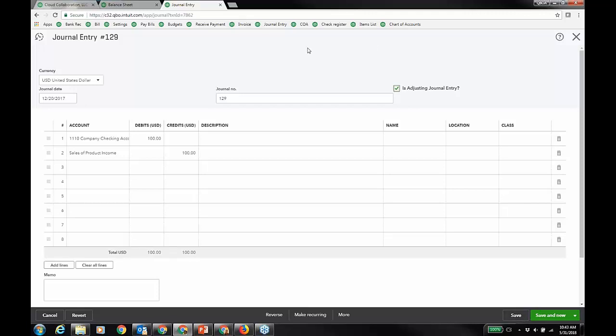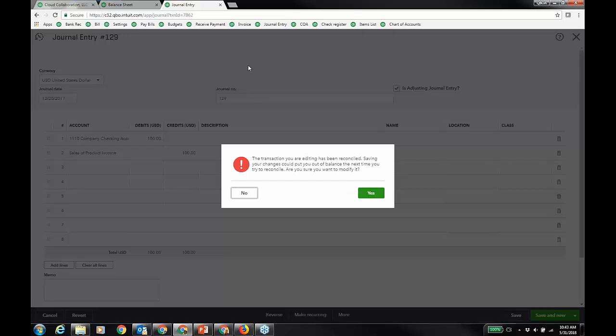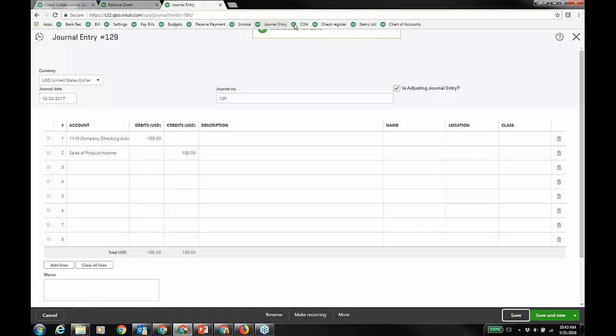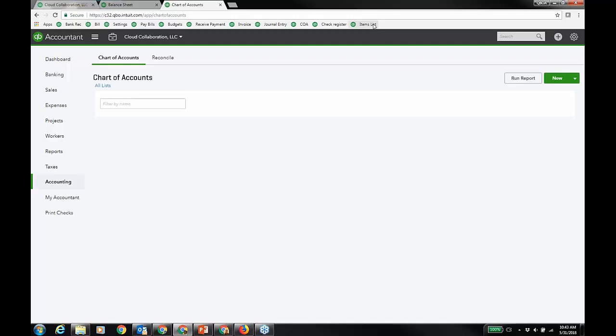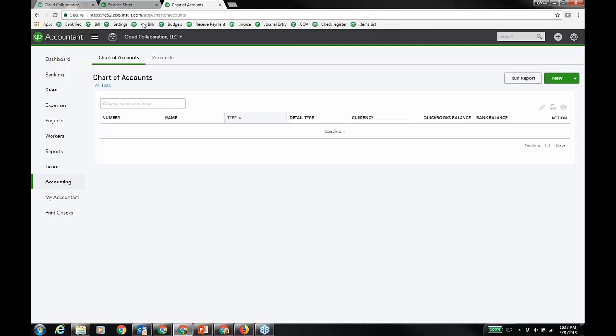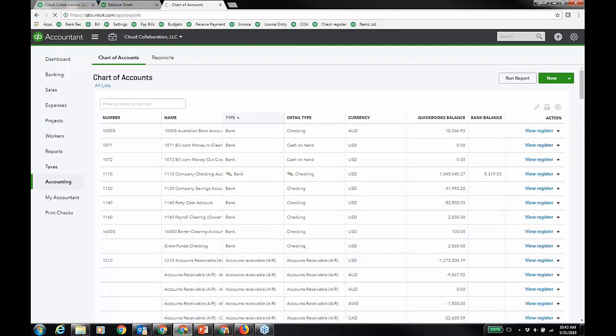The other thing I wanted to mention is the top icon bar. No matter what file I'm in, I can click on COA, and it'll open up the list of registers for me. Items list is my product and service list. If I click pay bills, it'll bring me to pay bills.